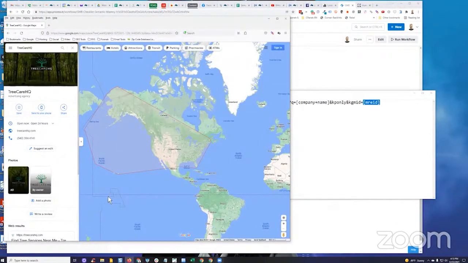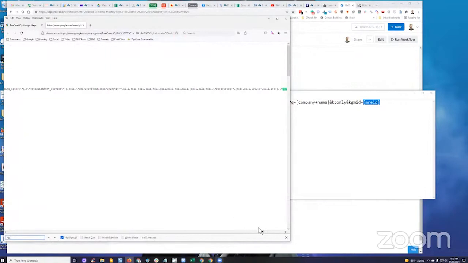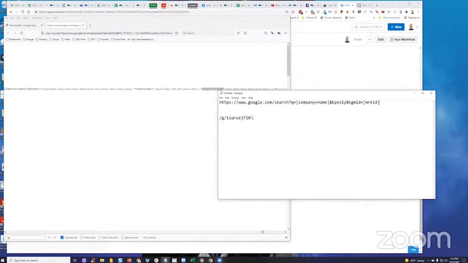And then once it loads, you just click up in this white section over by the brand name and click view page source. Once you're on there, you do a Control F, or Control Find, and then you search /G/. And this is where you find this string of characters, guys. If I try to zoom in, it's going to skip where it is, so I'm not going to zoom in. I'll do this in the notepad file, but you see where it says /G/ and then there's a string of characters. It's this string of characters. I always forget this, but I think you take that slash off the very end or else it'll break it. So this is what is considered your MREID right there. Does that make sense? This is your machine readable entity ID, or another term for it is your knowledge graph machine ID.